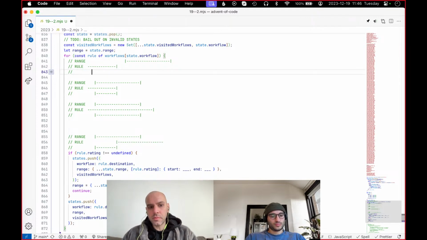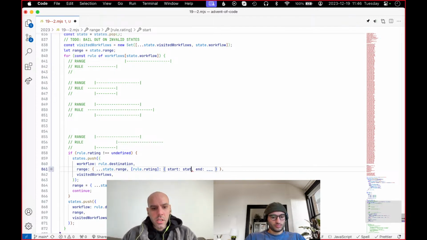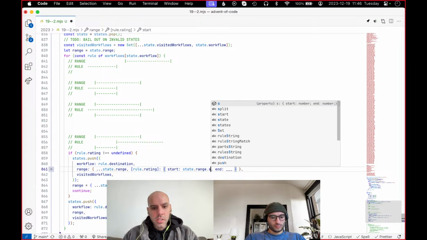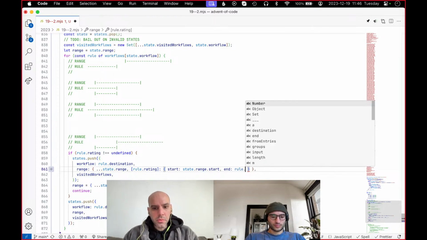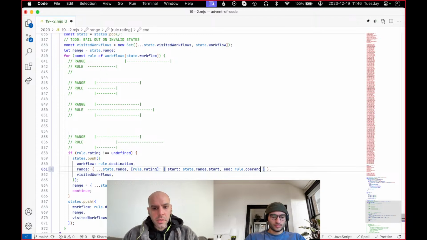So I think that to slice a range, all we've got to do is take our state range start, keep it where it is, and for the new end, we take the rule operand.